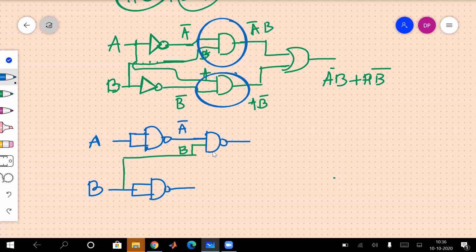It's the complement of A bar dot B. Then if you take the complement, what we will get is A bar dot B. Similarly, for this, we will take another NAND gate and take A for the same purpose.